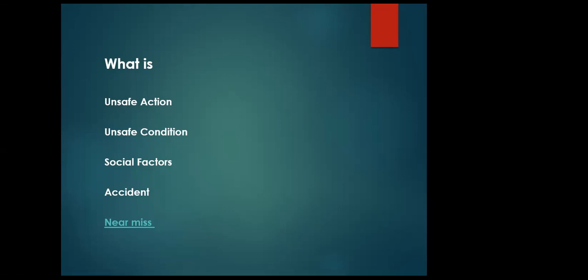Okay, now the second thing I can tell you is about social factors. Yes, Praveen, social factor. Any example? Social factors. క్లైమేటిక్ కండిషన్స్. Climatic condition will be an unsafe condition. Air pollution, sir. Air pollution in the sense of contamination of air in your workplace, that is also an unsafe condition.